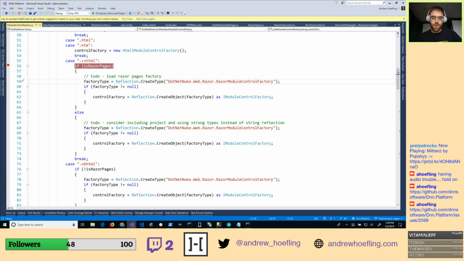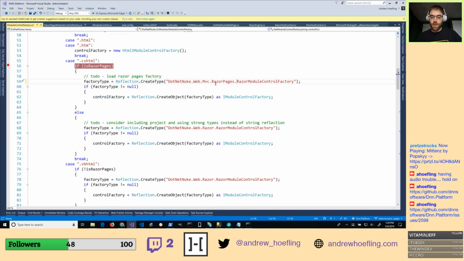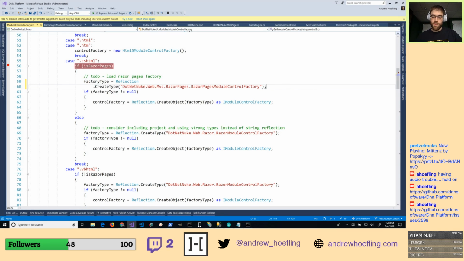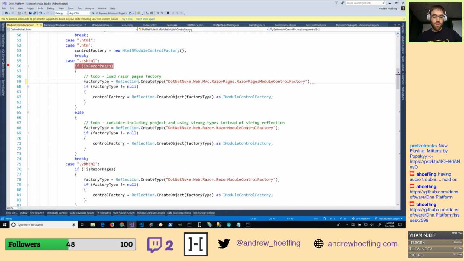So .NET web dot MVC dot Razor pages, and our name here is Razor Pages Control Factory. So we create our factory type, and if it's not null, we could probably simplify this entire line right here. We'll do reflection, create type, question mark. No, that's not going to do what I want it to do, because that's going to be a type.